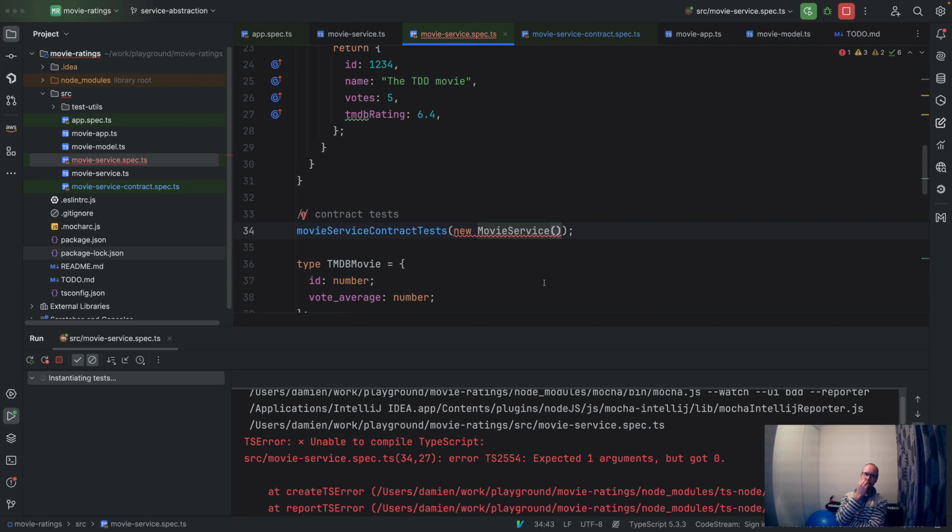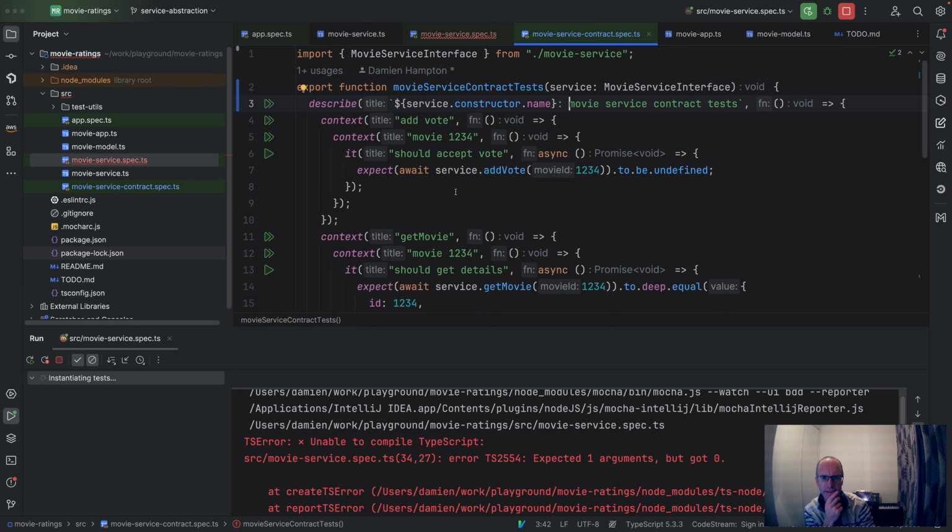So I might have to have a think about this. Obviously we need to set the thing up so that this comes back correct. How have we set up the contract tests?